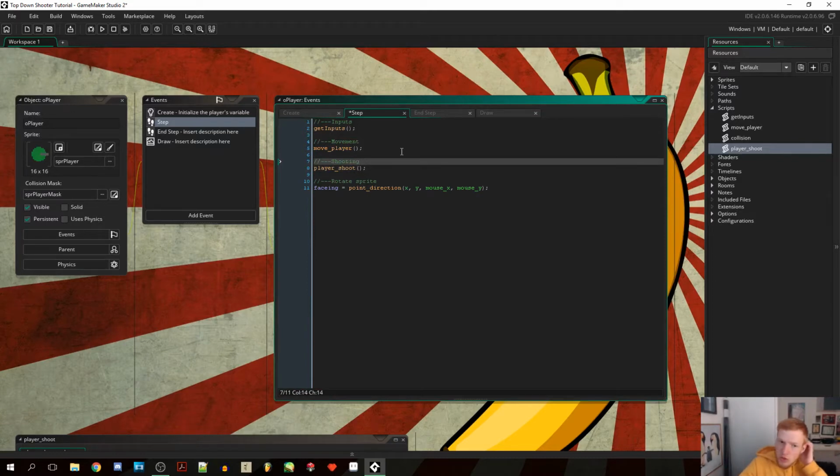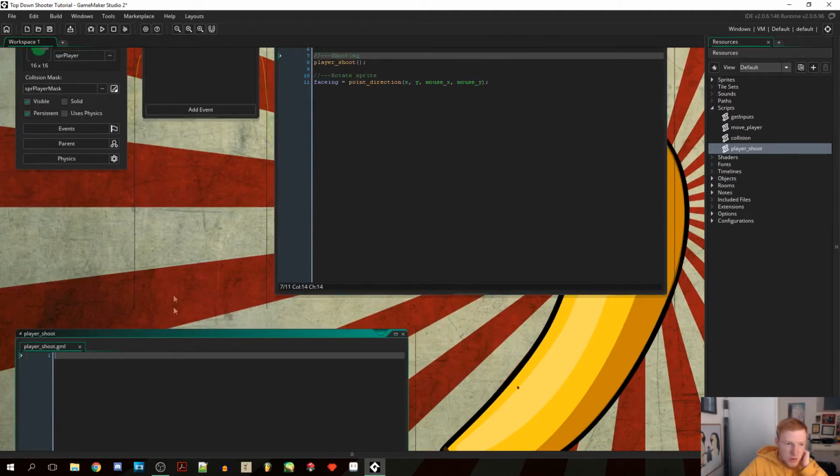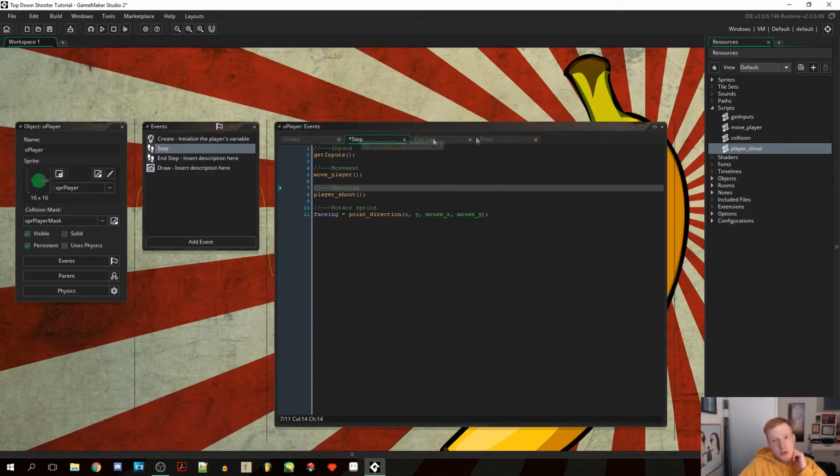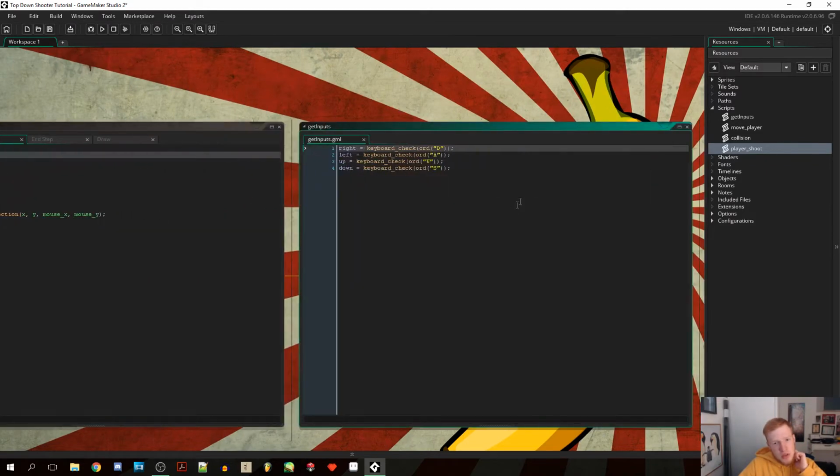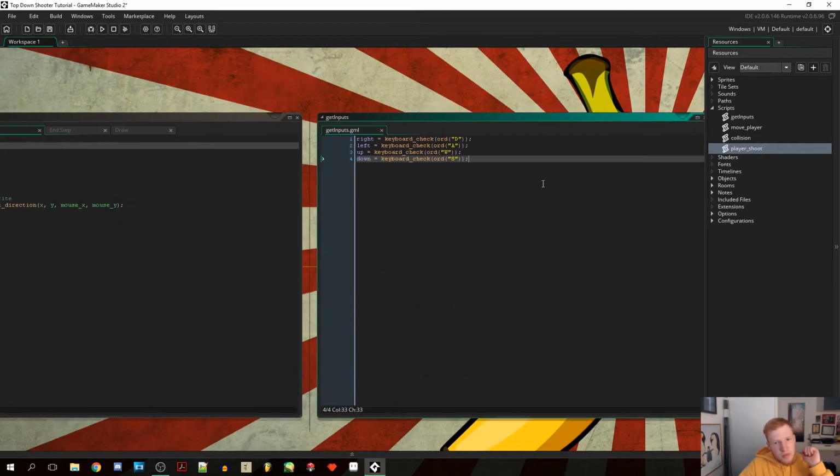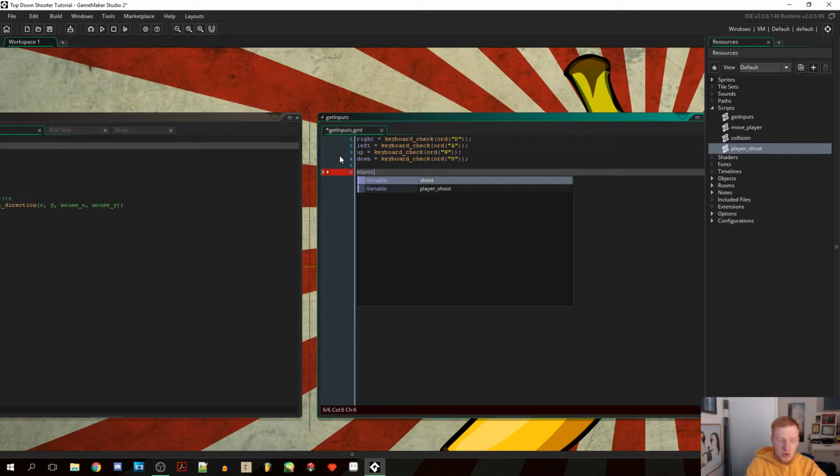So what we want to do inside of this, first of all, we need to open the inputs script, because right now we're only checking for right, left, up and down. We also want to check for shoot, and actually we want to check for shoot start, and then we want to check for shoot end.